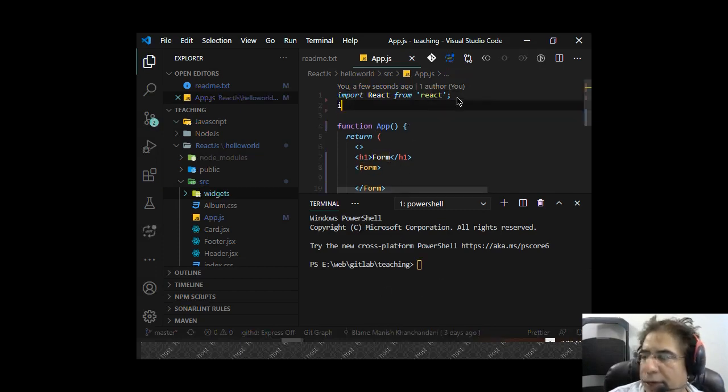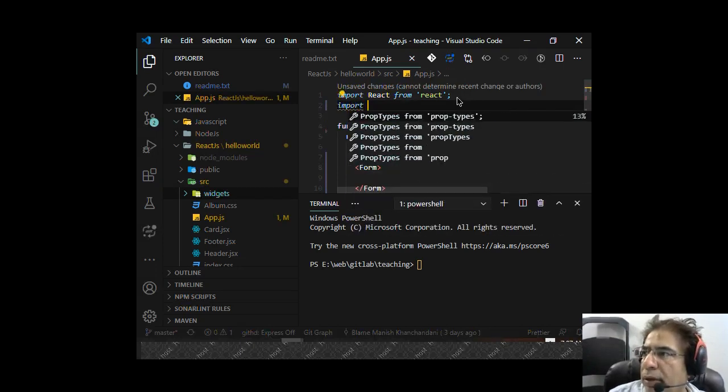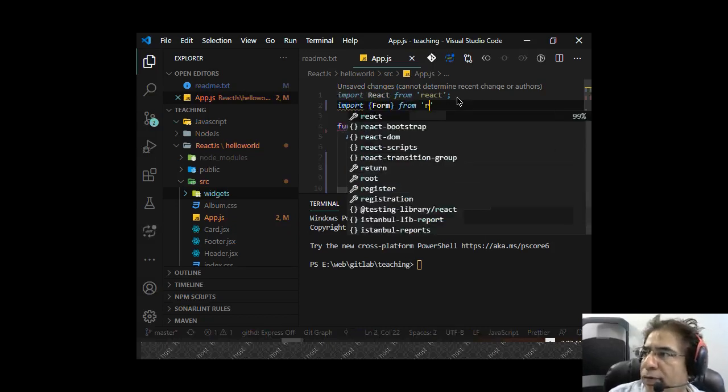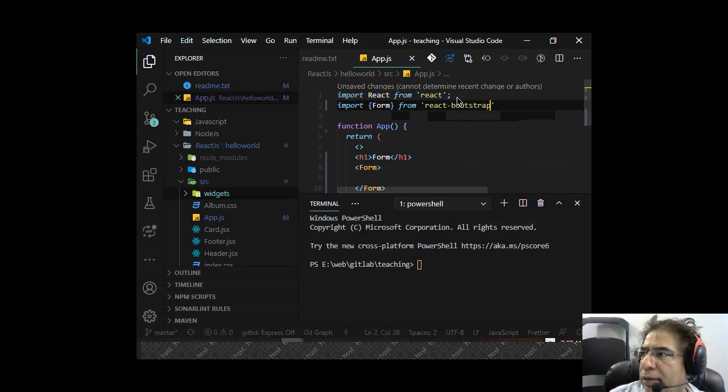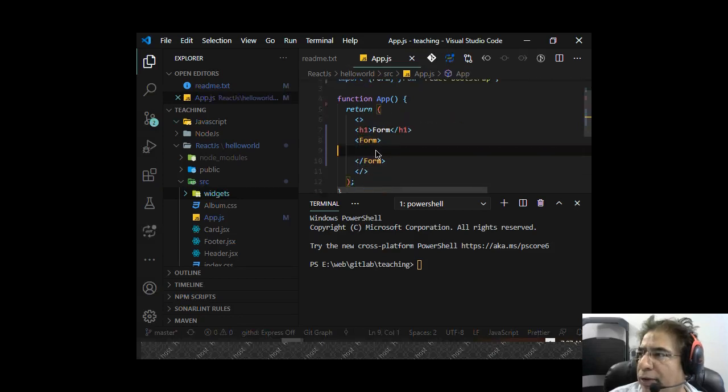So I will do that right now. I will say import Form from React Bootstrap. Since I have used this Form from React Bootstrap, I have to import the Form at the top, and then I can use the form.